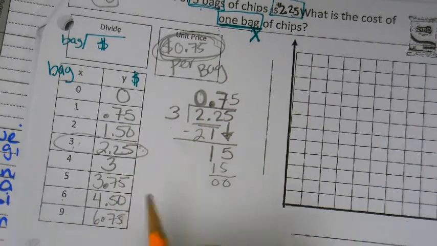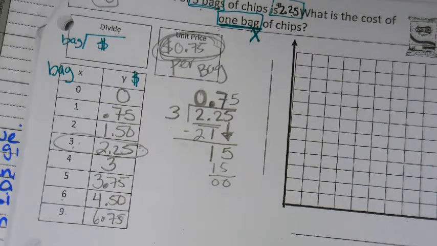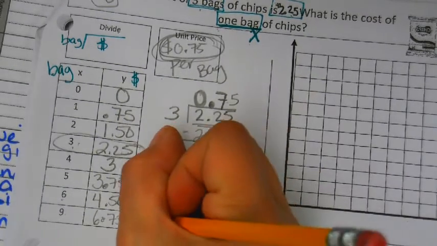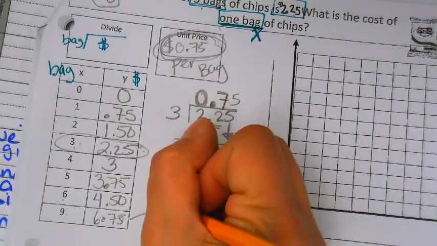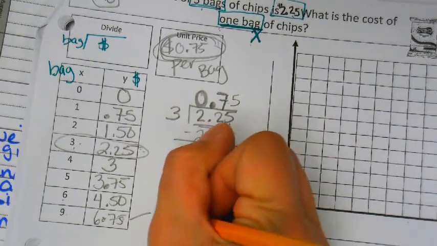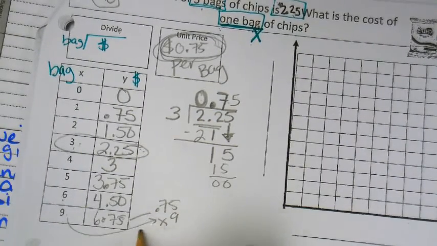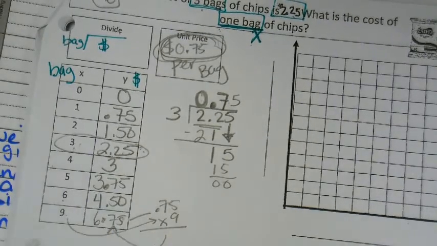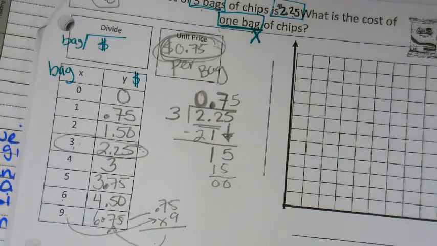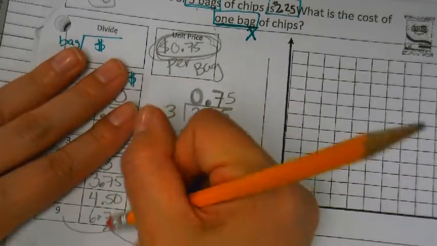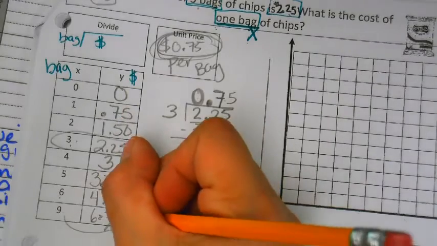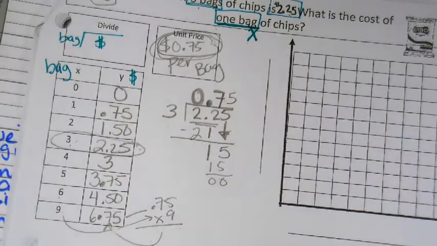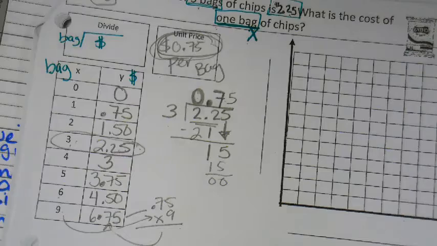Some of you can see like, oh, I can use the other numbers to fill in my table. If you don't, that's fine. If you're like, how do I do this, Miss O'Malley? You can do 0.75 times 9, right? Times the 9, and that will give you this answer, okay? However your brain wants to process this is perfectly fine. We're good? We're okay? Are we okay? Okay.